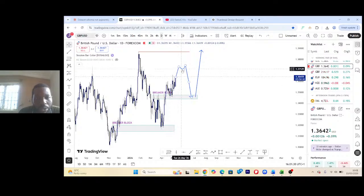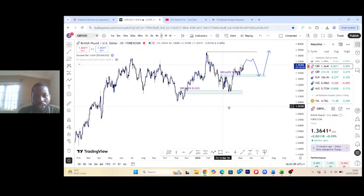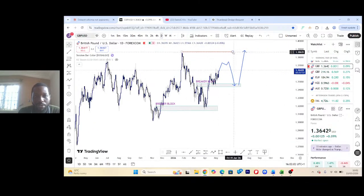I believe this is what is going to happen. Price will fall back to this place, then finally go up, or price will clear out this place. If it eventually clears out, fine, the next thing we look out for is this other block here. But from my previous view, the market will go like this, come here, then finally go up. According to directional bias, we're buying. Until it clears out this level, we will not stop looking for buys. Price must first clear out this level before we can be satisfied.